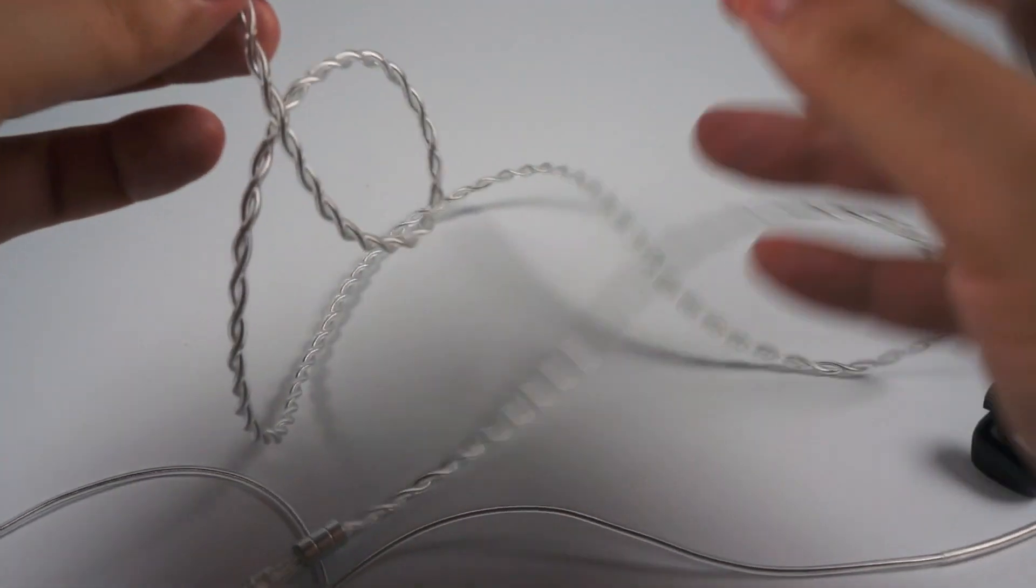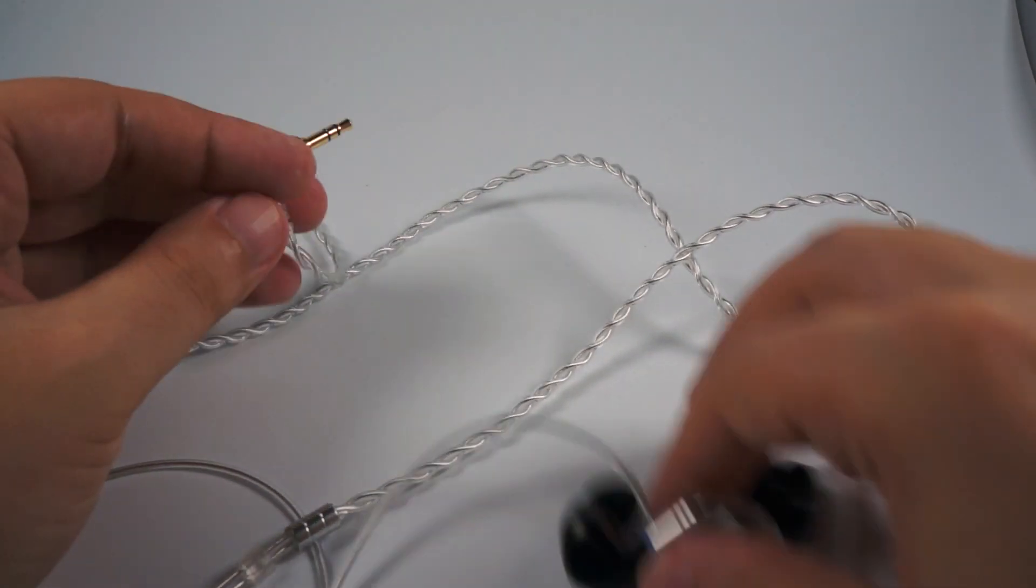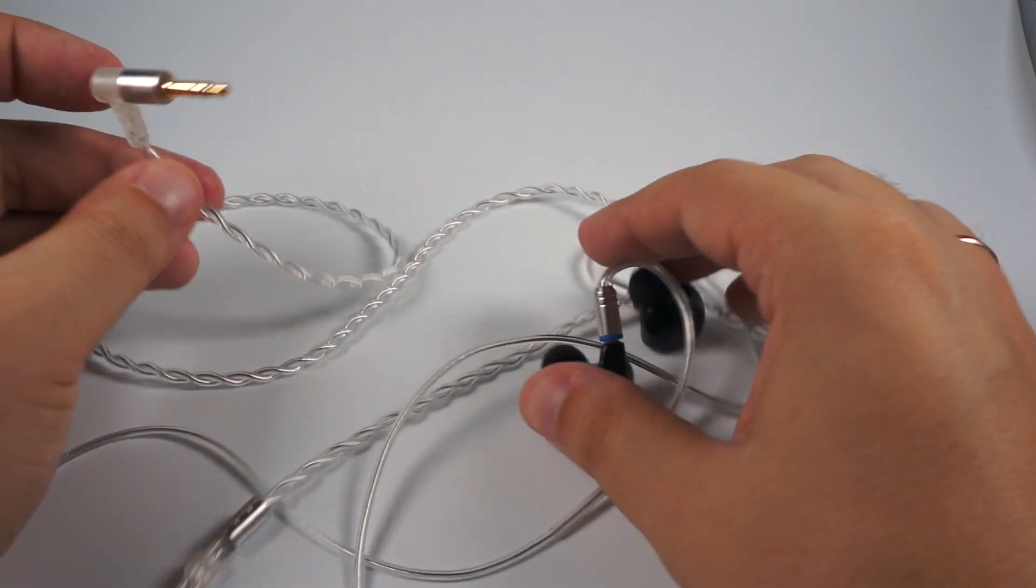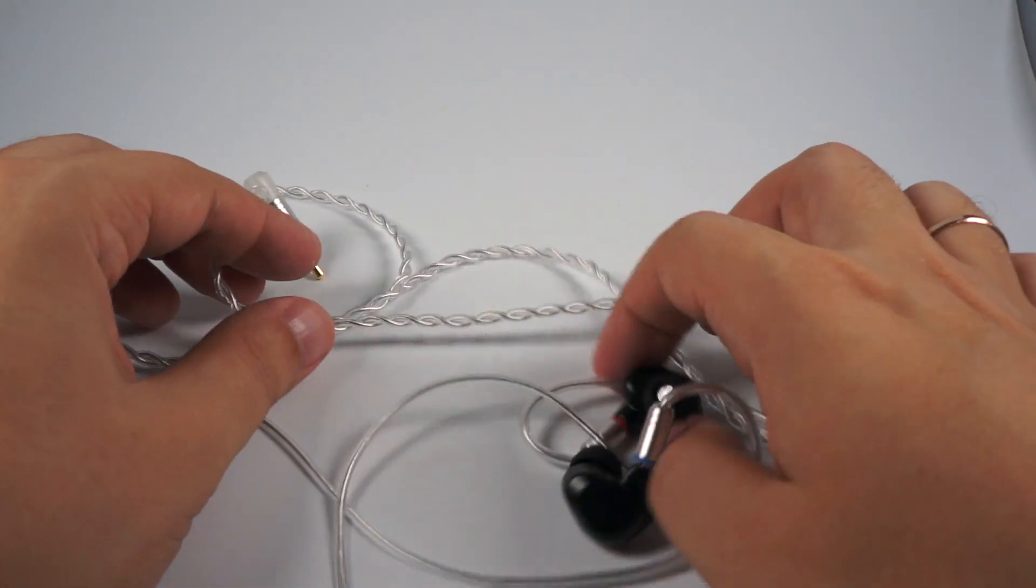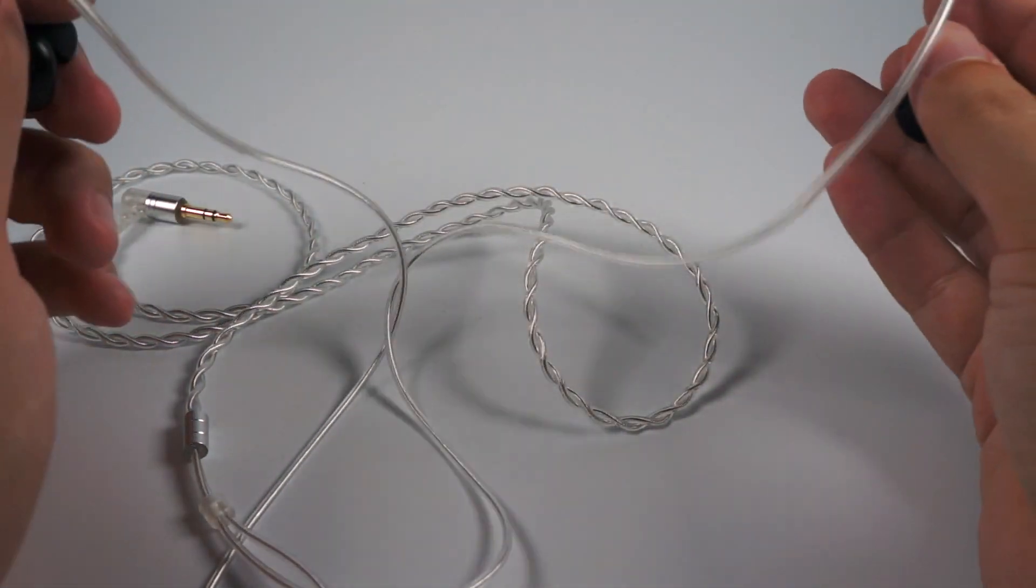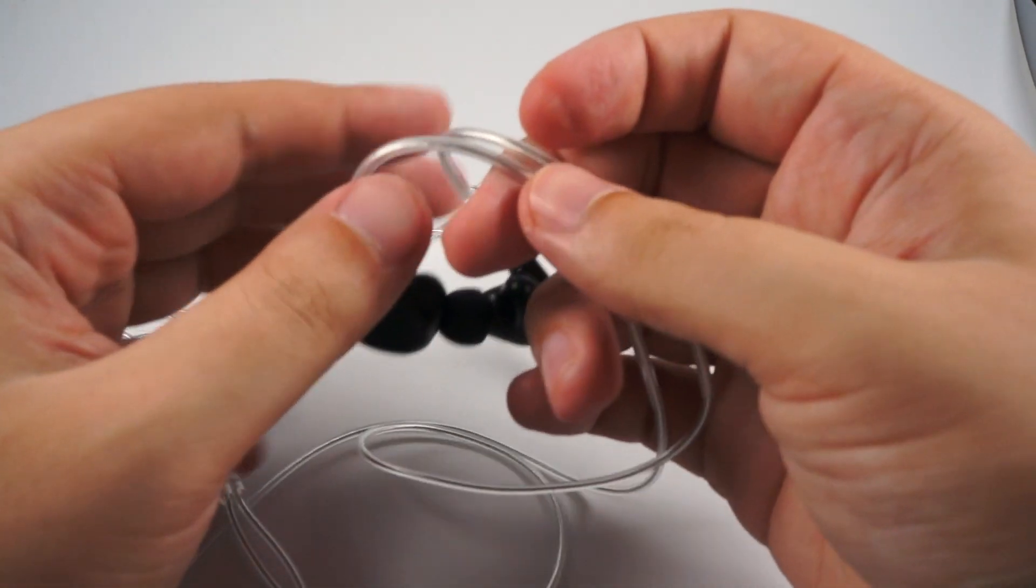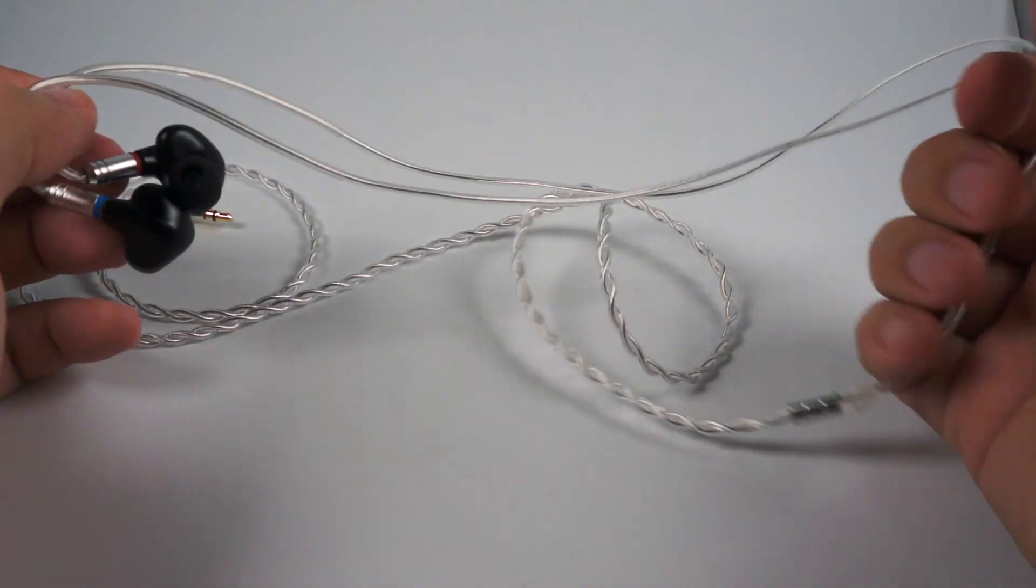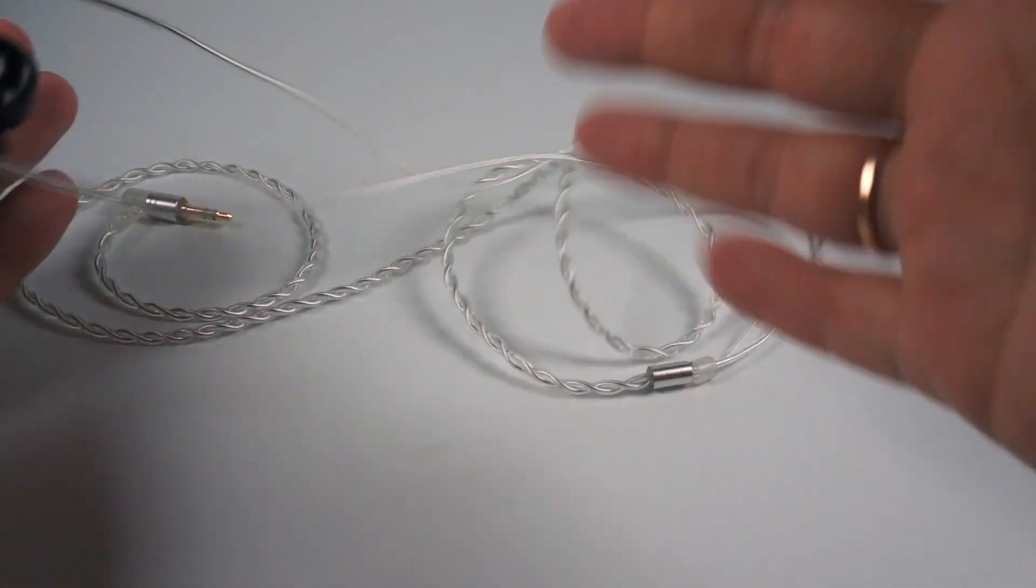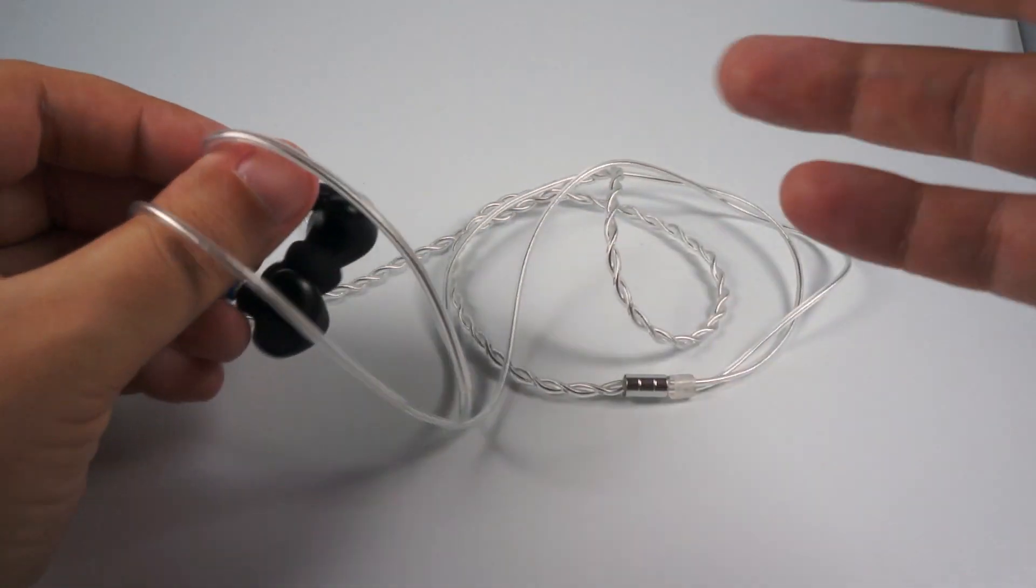The splitter is made of metal. There is a chin slider and here it goes simply braided down below to the jack. The jack is angled, which is pretty good to keep your player's socket safe. The cable has a tiny bit of microphonics, but you know, actually it's just a tiny bit and this over-ear wearing allows you to avoid it. It's really soft, it's not getting hard when it's cold, and it's really one of the probably best cables in this price range, both by look and by wearing comfort. And sonically I've tried some more expensive cables, but this one really stands on par with more expensive ones.